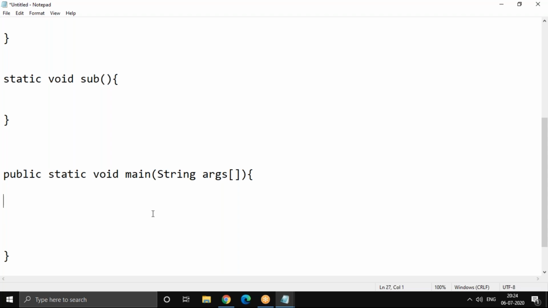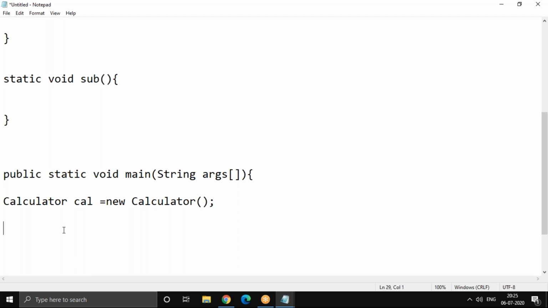I just muted myself. So as I said, we'll be creating an object: class name, some reference variable, cal equals new. So this is how you create an object.